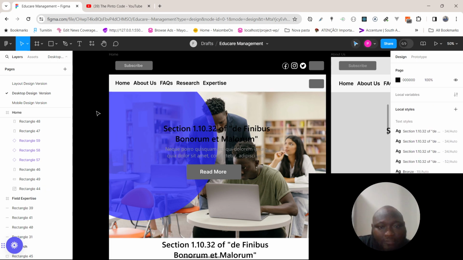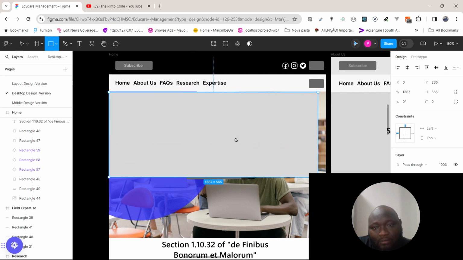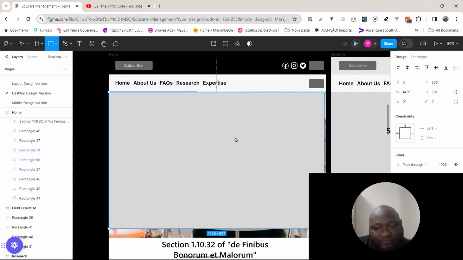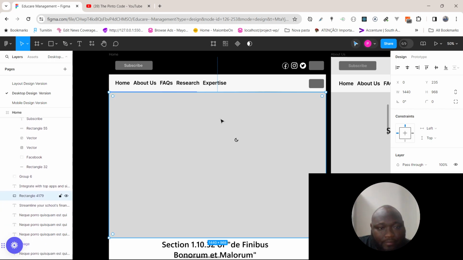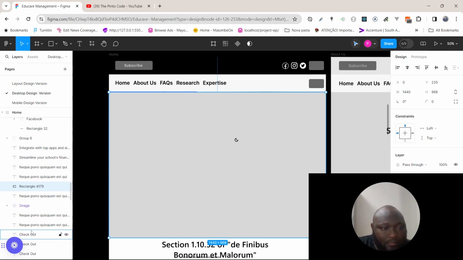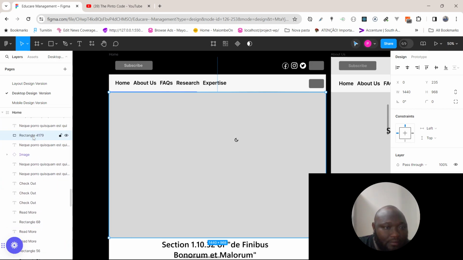So one thing that I also want to do is, on this home page, I want to add this, I want to create the overlay color effect within this section. And then I will pull it down because I wanted everything in there to be visible. So I'm just gonna pull it down.